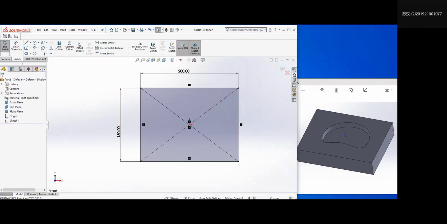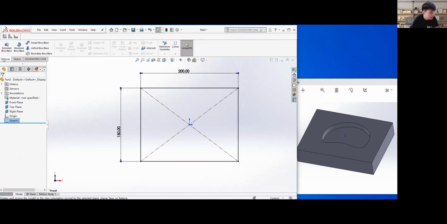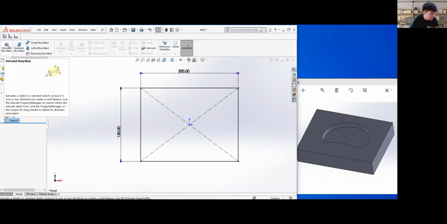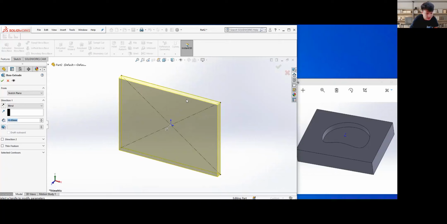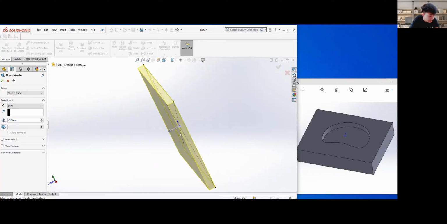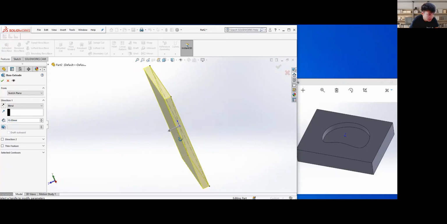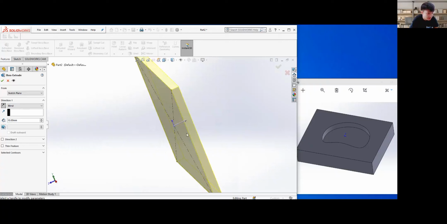Okay, and so now let me see. We just end the sketch right here. End the sketch, and choose the sketch we have made to make an extruded boss for this rectangle. But you can see that the origin is right at this place. We want to make it on the top of the cuboid, so we need to reverse the direction, to make the extrusion go the other way.